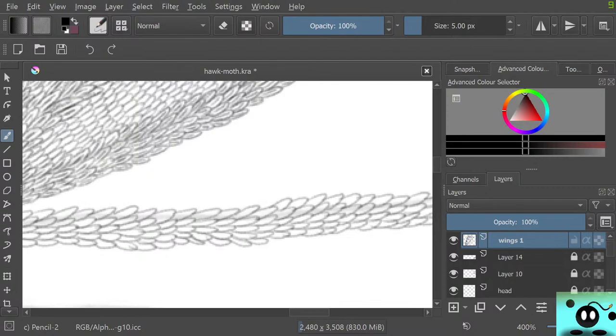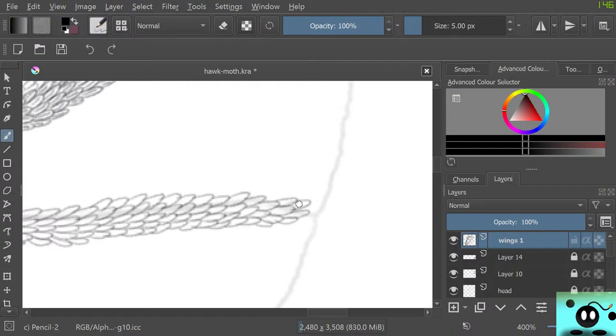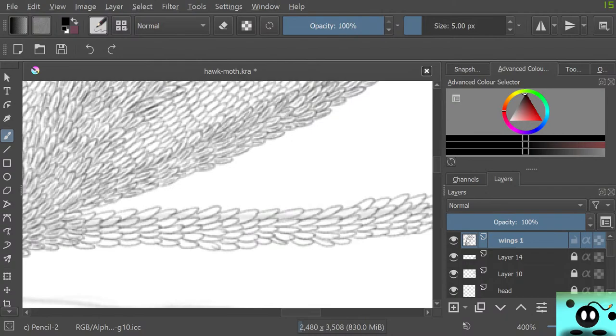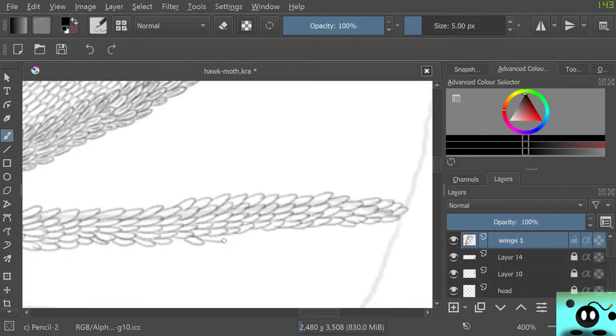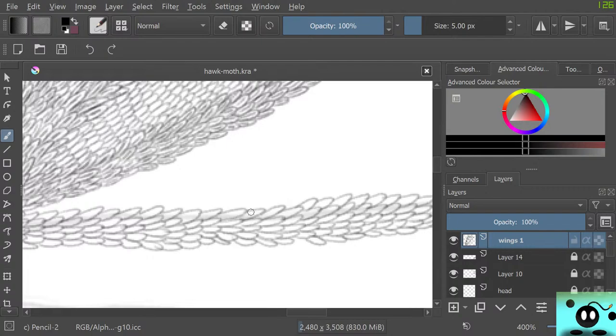There you go, and now I have this done. Correct, so I want to bulk this up a little bit, make it more round. There you go. So now we drew the feathers, then we're gonna continue with the. Well, technically, I want to draw some more feathers just in case. Want to have the same full look everywhere. Have some differences between them.